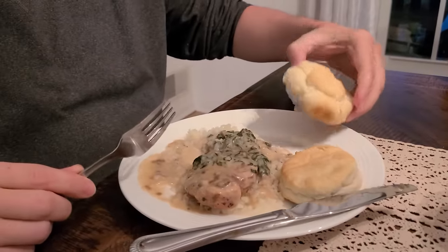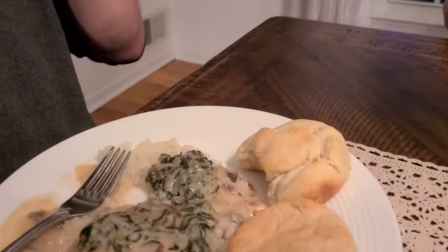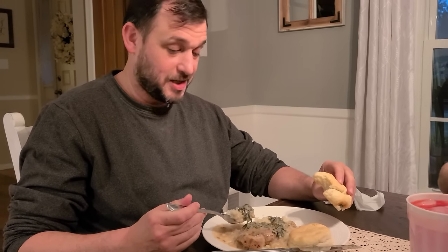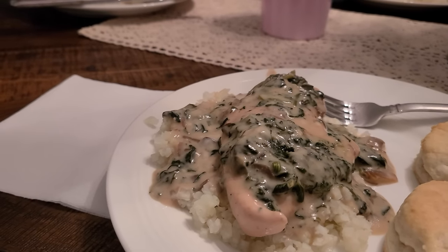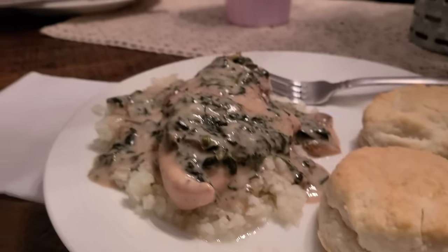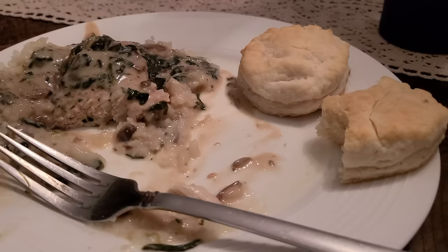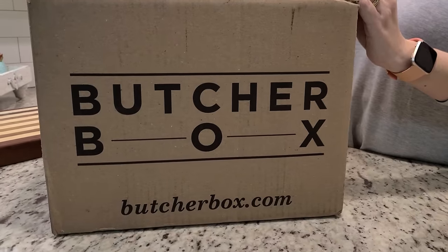Take a bite with the biscuit — they are stupendous! He got the ugly biscuit. This is the perfect meal for a cold rainy night — definitely comfort food. It is very rich in flavor, really really good. Thank you Laura for creating this — Laura's Crazy Crockpot Chicken — the boys are chowing down, two thumbs up. I love that this was so simple to cook, and the biscuits with it make this the perfect meal. Y'all need to give this one a try. Don't forget to go to the description box and click the link — new Butcher Box members get two New York strip steaks and a pack of bacon free in their first box.